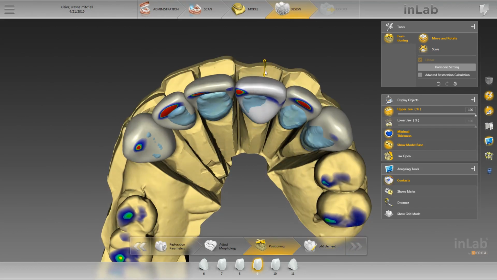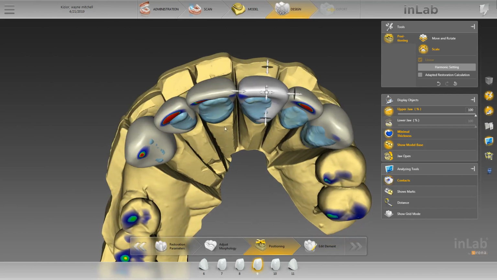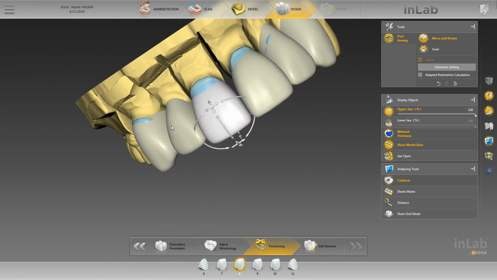And you'll notice that after you scale the lingual, there's some more positioning to be done. But that should be good. And because of those undercuts, because there isn't much of a shoulder on these preps, we will have some minimal thickness issues down at the margin, but you just got to work around that. After these are milled, we'll probably then manually bring that in, because if we tried to make everything ideal in the design, we would get some chipping on the margin, which is never fun to deal with.